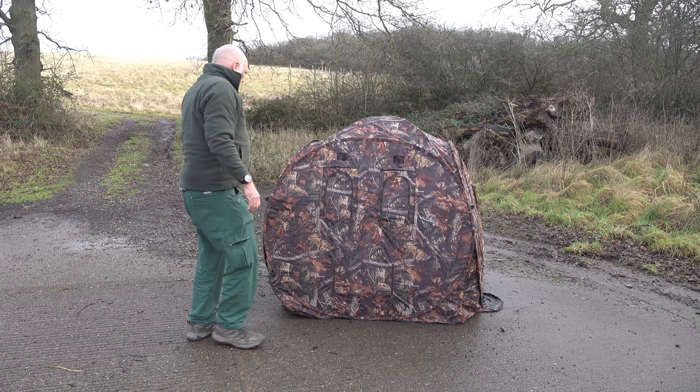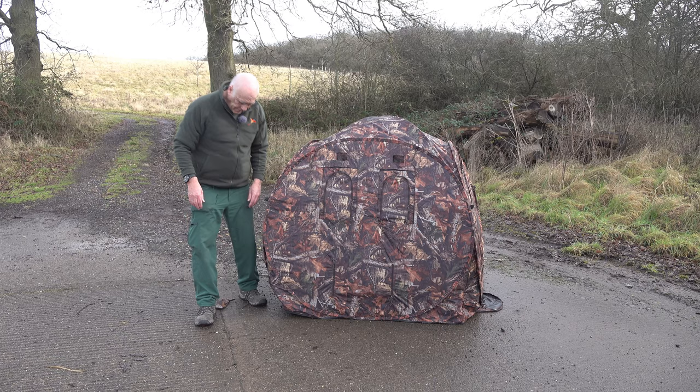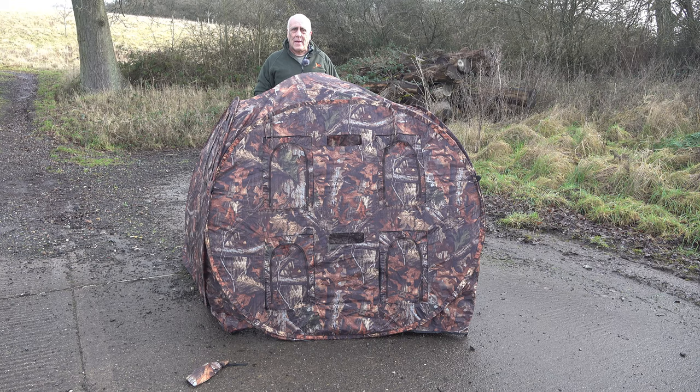Like the single person hide, you can put guy ropes on. There's a tab on the side and more tabs for the tent pegs to go into the floor. And they supply the tent pegs and the guy rope as well. It's a very attractive colour. It's an autumny leaf, but it looks very attractive and will fit in just about everywhere.